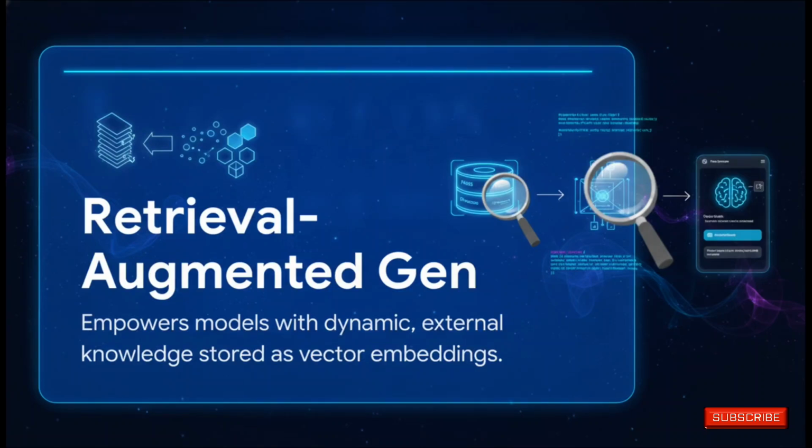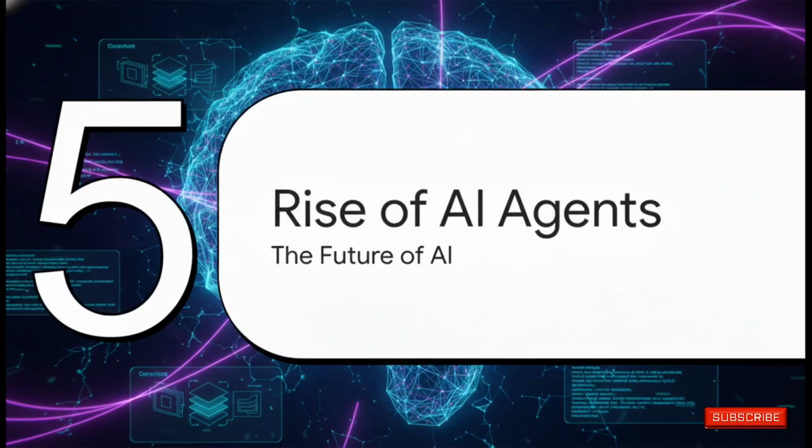Instead of painstakingly retraining the model every single time your company updates a document, RAG converts your private documents into vector embeddings and stores them in a vector database, like FAISS or Pinecone. When a user asks a question, the system searches the database for relevant facts, injects them right into the prompt, and forces the LLM to answer based only on that grounded context. It's the absolute best way to stop an AI from hallucinating and confidently inventing a company policy that just doesn't exist.